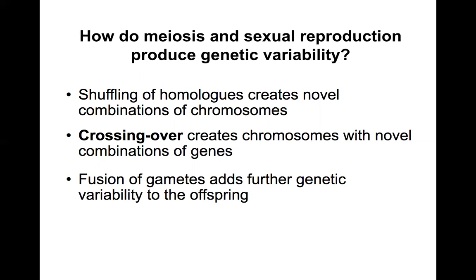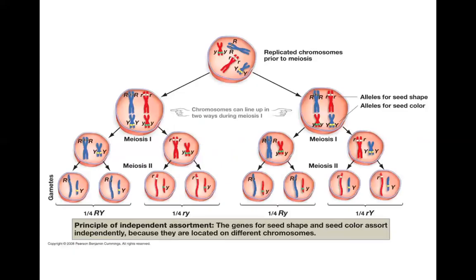Then there is also the fusion of gametes, as I said a minute ago, where you don't know which sex cell is going to be selected or comes together to complete the fertilization process, such that an embryo would be formed. Now, in this particular case, let's take a look. So this is just a very quick review.